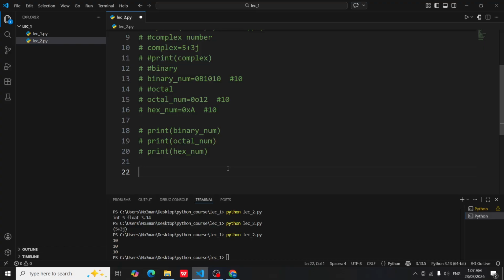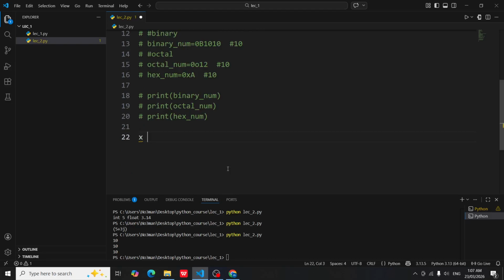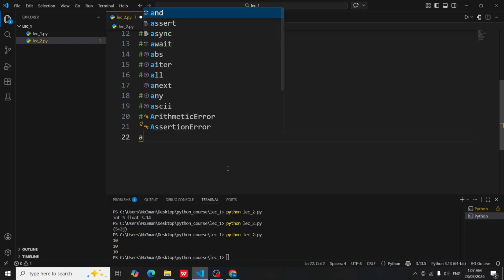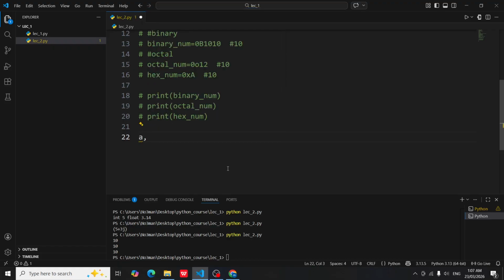We said we declare a variable by making the name of the variable and the initial value of the variable. But there is another way if we want to declare more than one variable. Let's see, if we want to declare a and b and c and make their values 1 and 2 and hello.